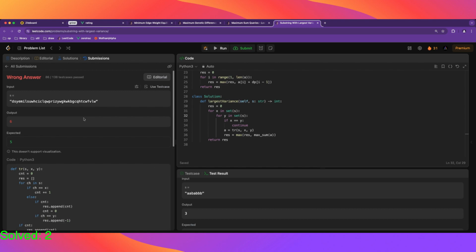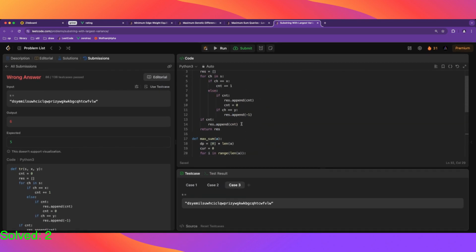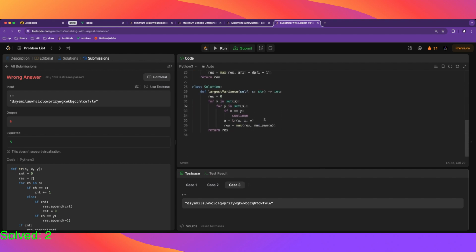So how do we debug this? Well, maybe we can review it a little bit. Or, what if we use this test case and we print something? So let's see when we find 6.